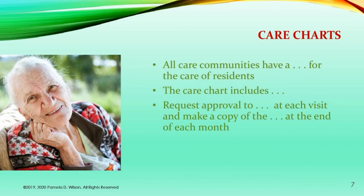Along with that MAR in the care chart, there are probably other records that you want to be able to see. You want permission from that community that you can review all of the information in the chart, and you want to ask for copies of that MAR every month. Normally, they don't like you making copies of information in care charts because of liability, but you know what? You have a cell phone, you can take pictures. Pictures are worth 1,000 words, especially when you go visit your elderly client and you show up and the bathroom's dirty, or they're in a pair of Depends that hasn't been changed. Take a picture.